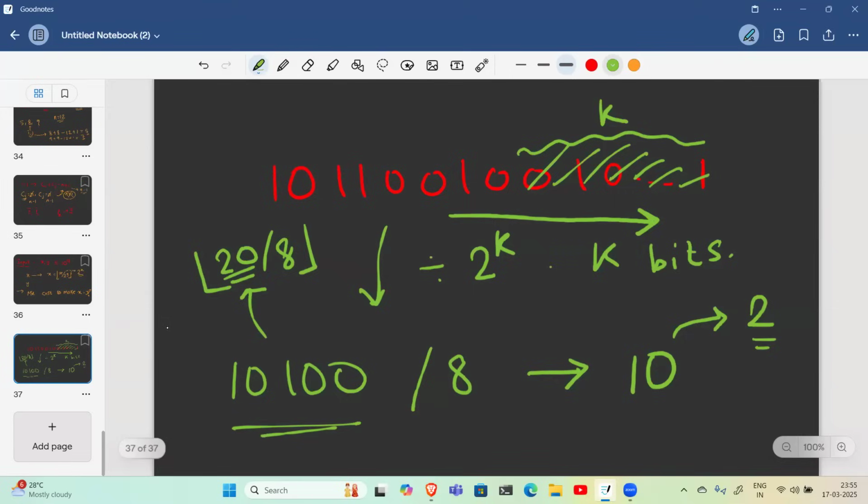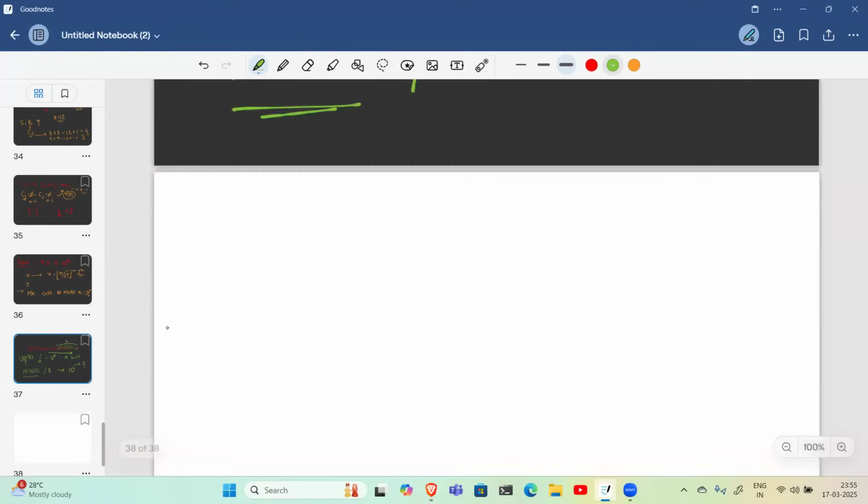Okay, fine. So now my idea is that I have been given two integers x and y, right? And finally, what is the objective? The objective is that I need to divide x by some power of 2, divide y by some power of 2, and finally make them equal.